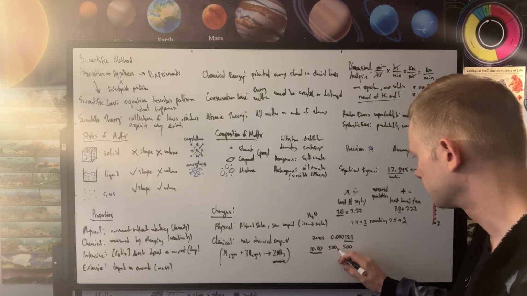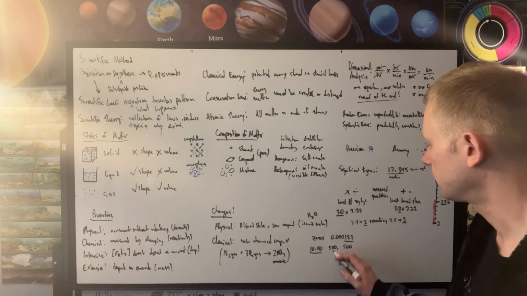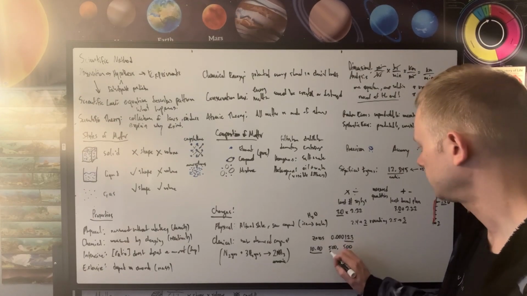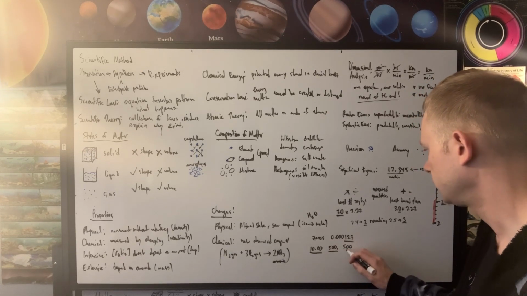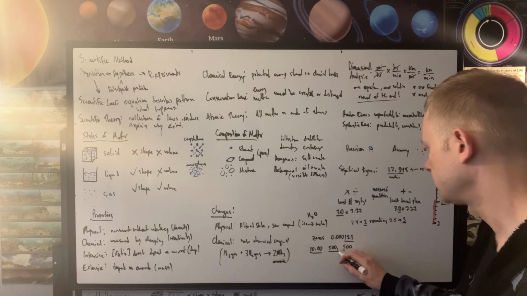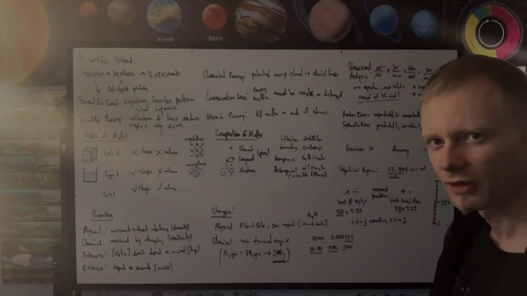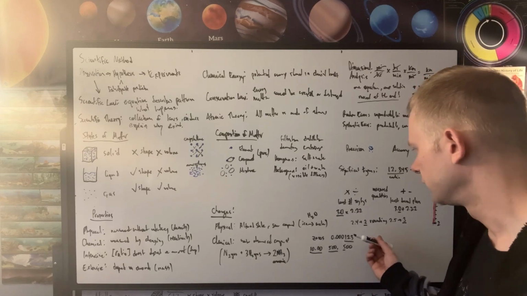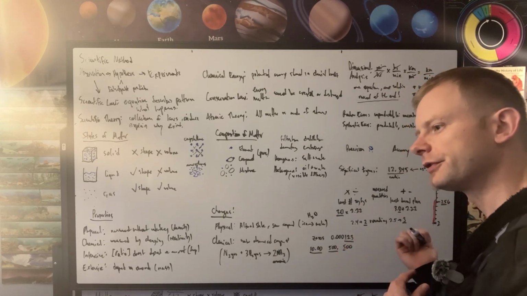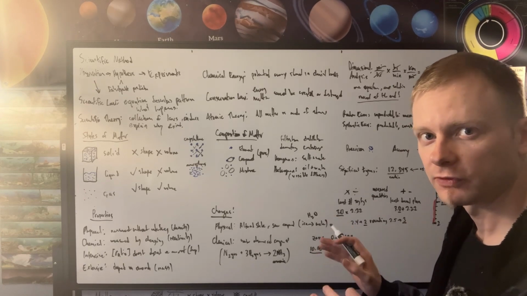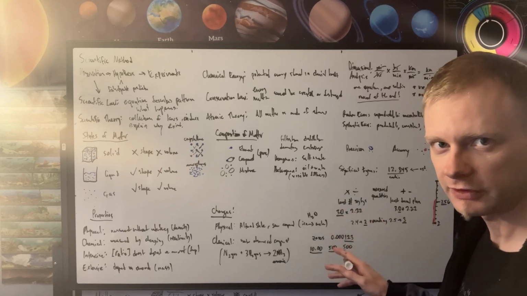And then this one, we got 500 with a dot right there. I guess you can kind of think of this dot like a period. It's going to tell you how many significant figures you have. 1, 2, 3. Over here, you're just going to use 1. Because if you don't have a dot, then all the zeros to the right will basically just go away. I guess the best way to put this is that zeros on the left don't mean anything at all. And the zeros on the right only mean something once you have a decimal there. If there's no decimals, then all the zeros on the right don't matter.